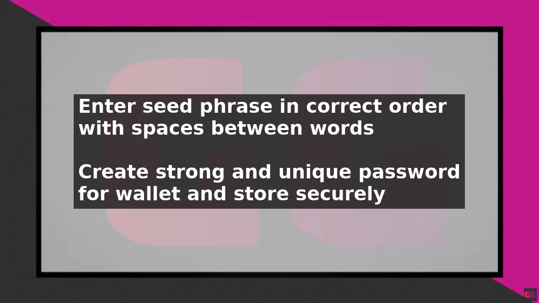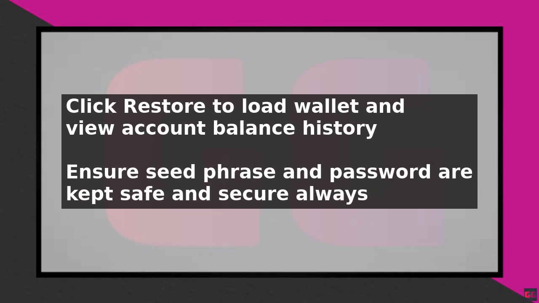After entering your seed phrase, you will be asked to create a new password for your wallet. Choose a strong and unique password that you haven't used before, and make sure to store it in a safe place. Once you have entered your seed phrase and created a new password, click on Restore to load your wallet. Your wallet will now be loaded and you will be able to view your account balance and transaction history.